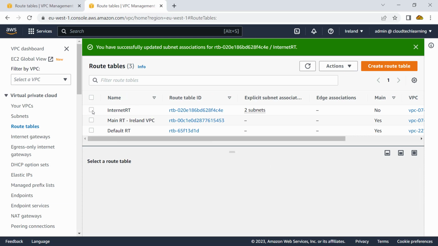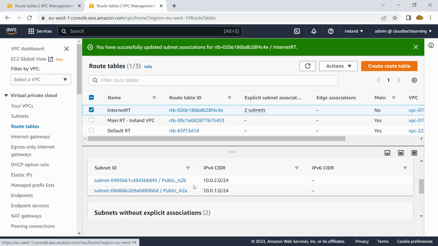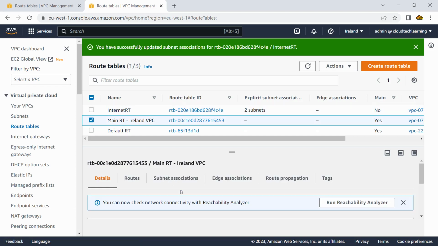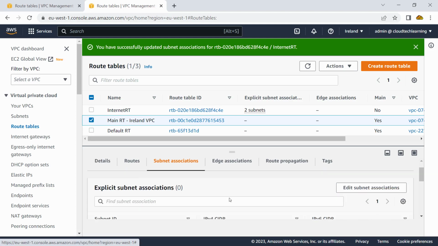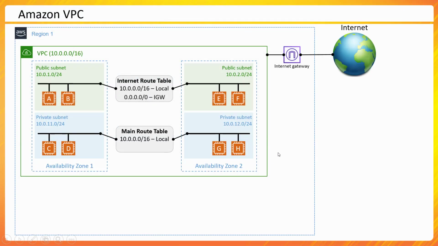So now this internet route table is associated with my public subnets here, as you see, and my main route table is associated with the remaining two subnets, which are my private ones, and this way we have created an architecture.